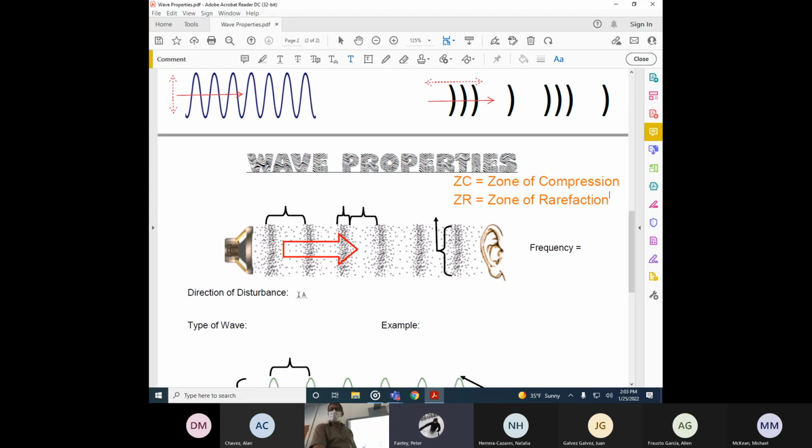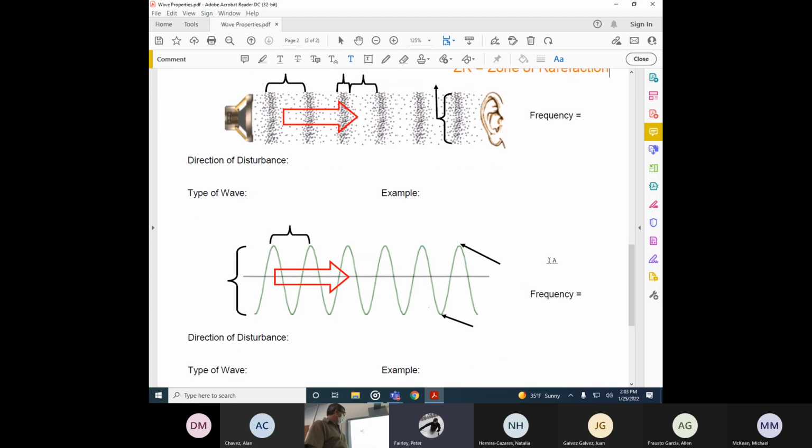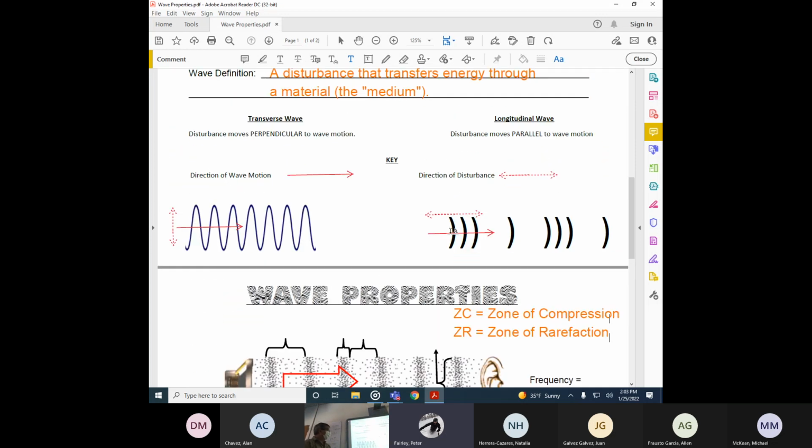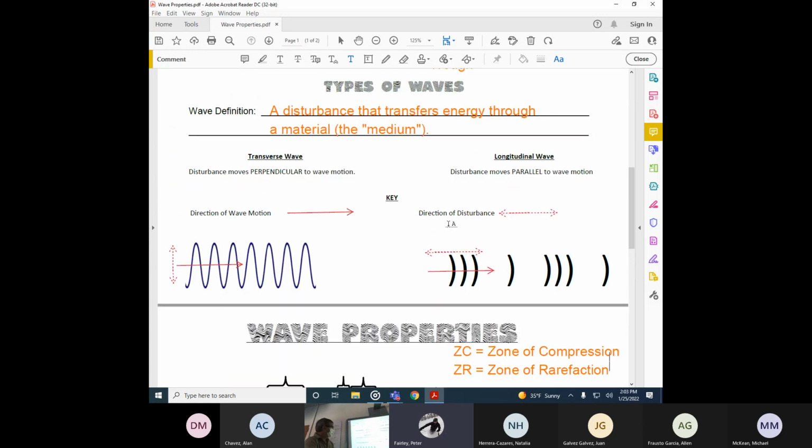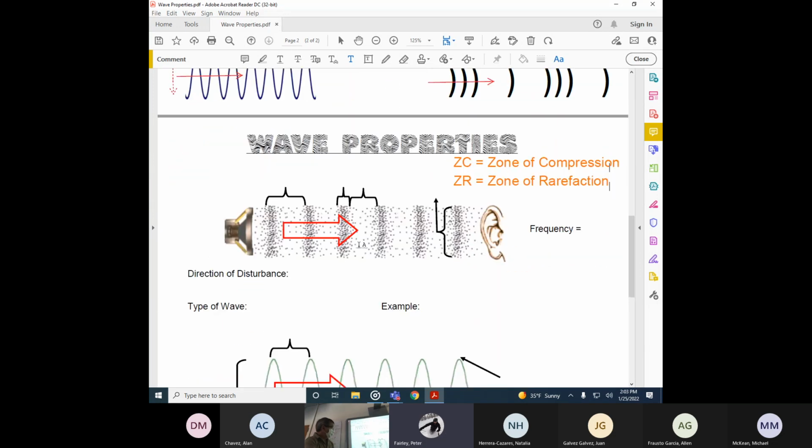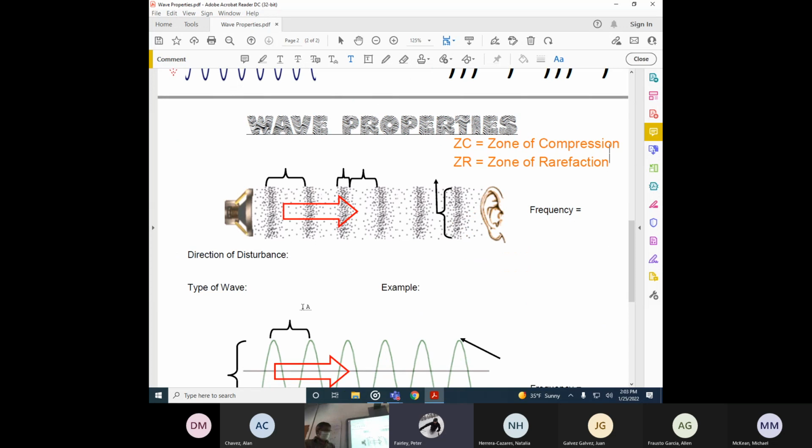Now I want you to do the same thing yourself. We just did that. Wait, type of wave, what was that? There's two types of waves that are shown up here. What are the two types of waves? Yes, that's one type, and the other is? And so you have to choose which one this is. It's longitudinal. Absolutely.